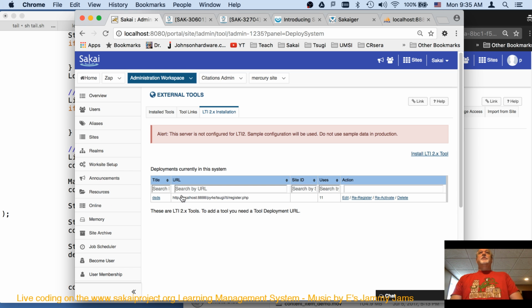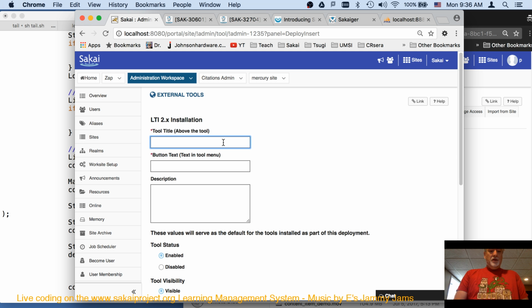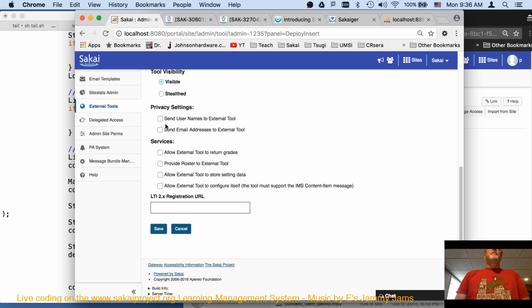Now, you know what? I'm going to do a test, and when I'm finishing up and doing code review, it's like turtles all the way down, right? It's like Inception. Every time I say to myself, "Oh Lord, I'm going to do a test," because when everything is working, that's when you think of new tests. And so the test that I'm going to think of is I want to have two deployments and make sure when I delete all the tools from one deployment, it doesn't touch the other deployment, because that would be a horrible bug. Second, I've never tested this, so it could break. And then I would be like, damn it, I'm back to the drawing board. Luckily, I have several sources of LTI tools.